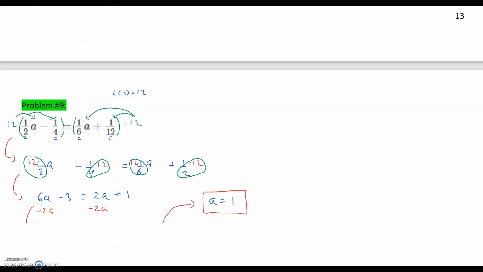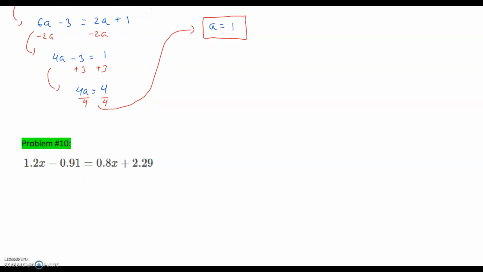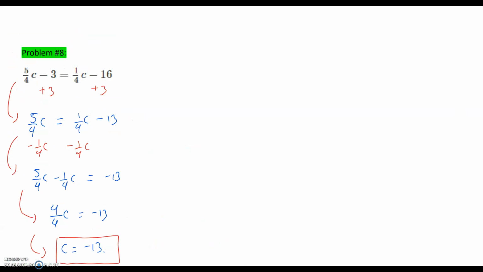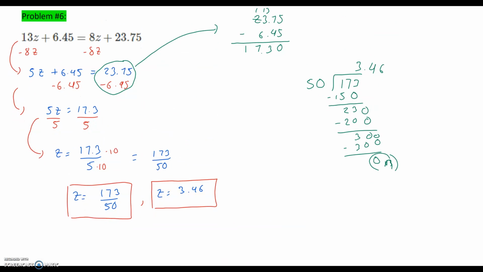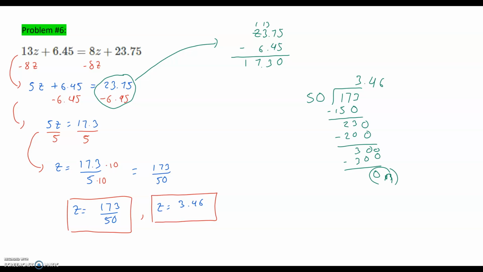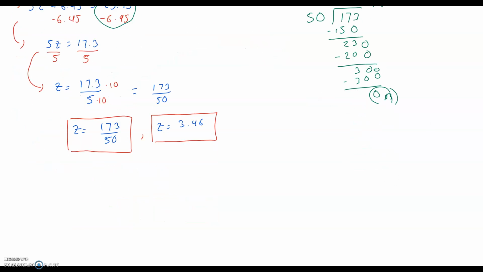Now let's take a look at problem 10. And problem 10, I'm also going to do slightly differently. Let's take a look at a previous problem that involved decimals, and this is going to be back in here, problem 6. Notice that in problem 6, we just basically worked with the decimals. On the second step, we subtracted the 6.45, so that took a little bit of algebra there. And then at the end, we ended up dividing using long division. This approach is perfectly fine, but it may take a little bit longer.